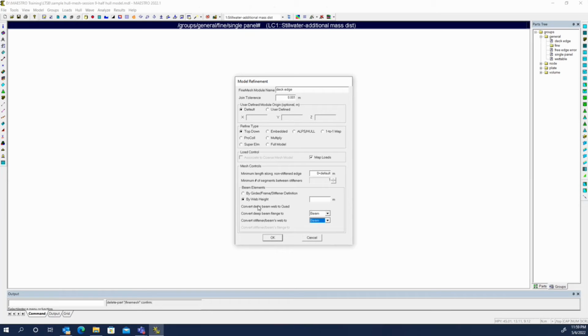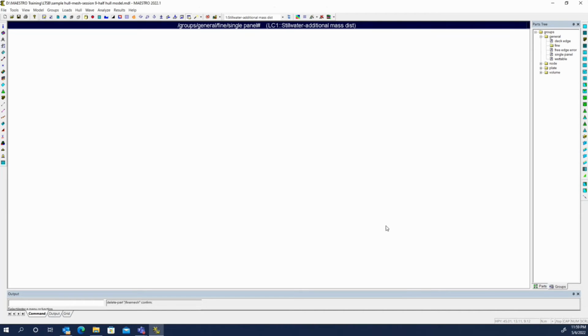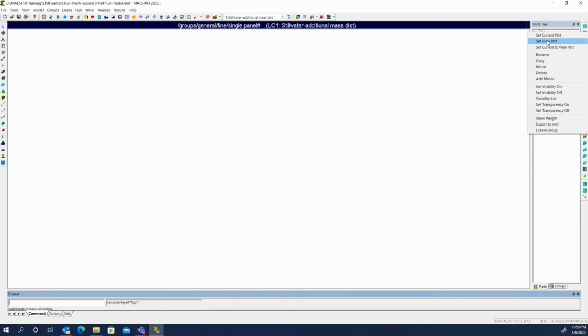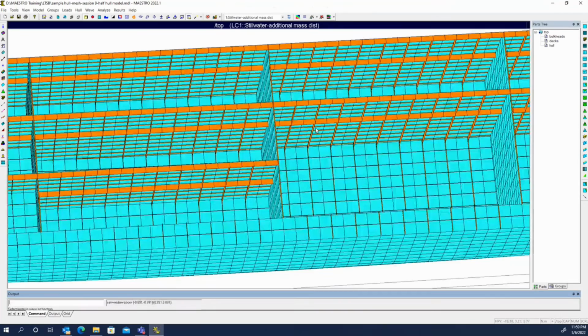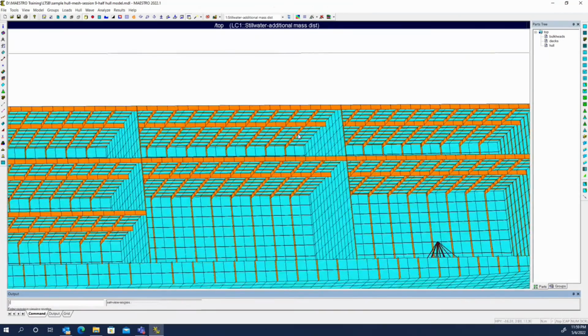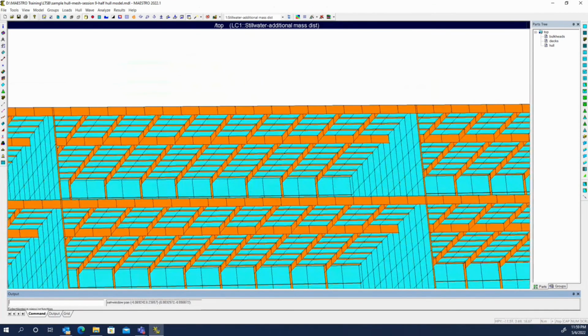Now, when we convert the deep beams, if we're using this option, the web is going to be converted to a quad, and then we have the three original options for the flange. So to test that, since we're doing the deck edge and we only have frames in there, let's create another patch here, another general group that we can evaluate where we're going to have both a girder, a frame, and a stiffener.